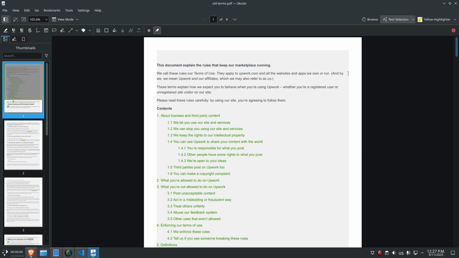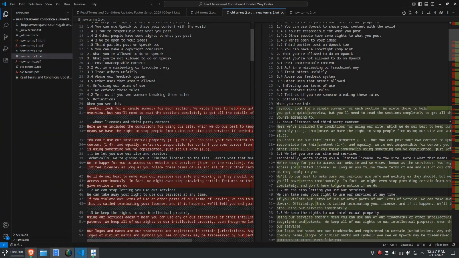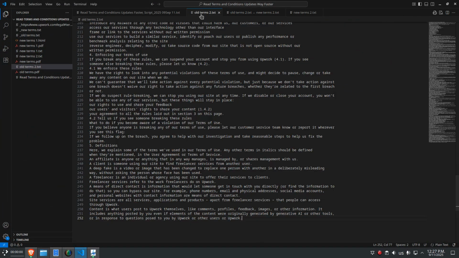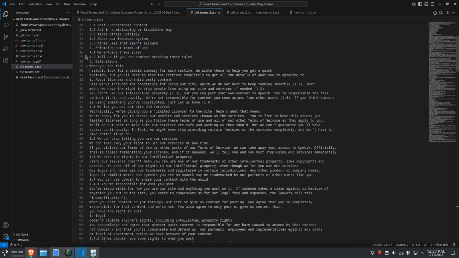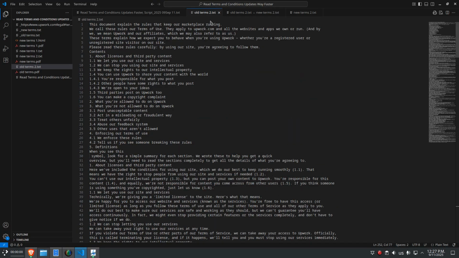So every single line here ends up on its own new line, which means that as we look here, you can see every one of these has a new number, which is not what we want. We want lines where a sentence continues from one line to the next to be treated as one line.